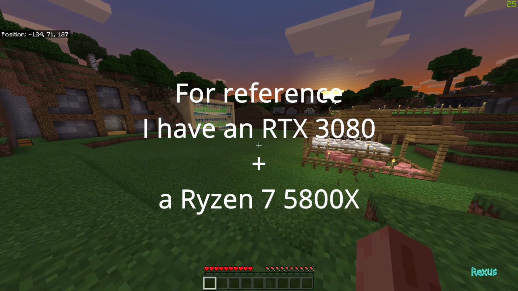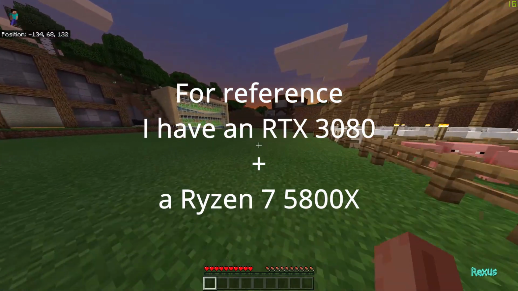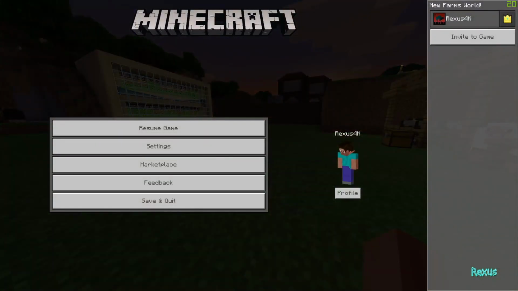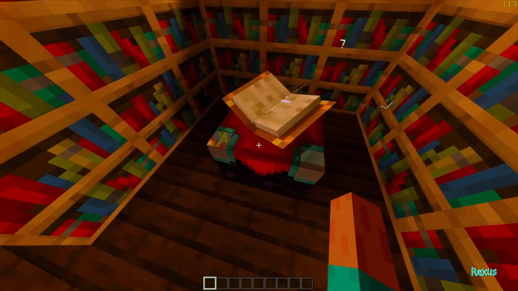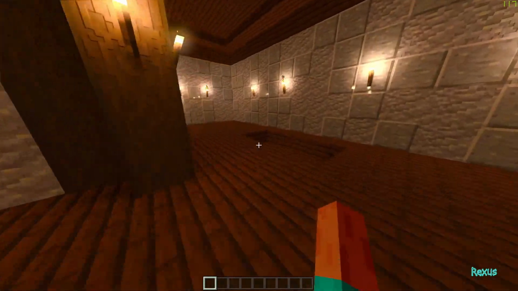Now, something else I noticed as well whilst walking towards my main base is that when I first load it up, I do get performance issues. So one thing that I want to recommend is just very quickly save and quit, restart the game, and the performance issues will most likely disappear. Now you can get ray tracing working on your own Minecraft Java survival world.